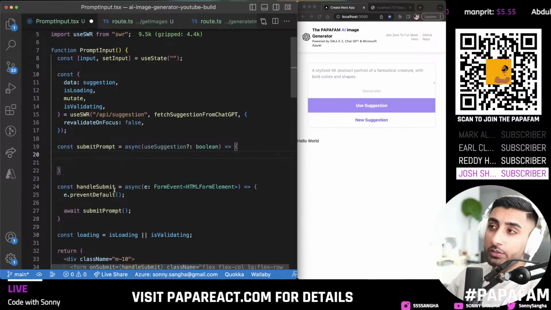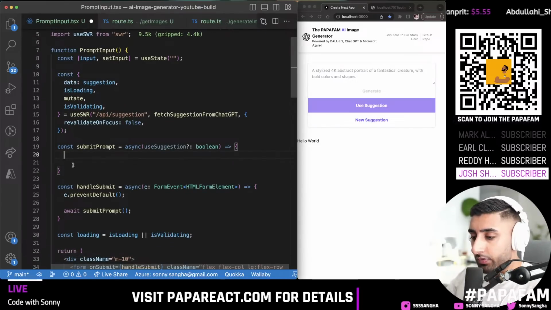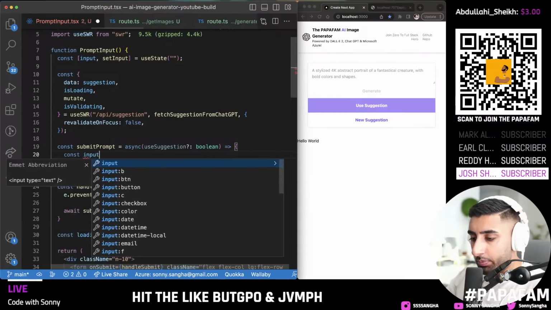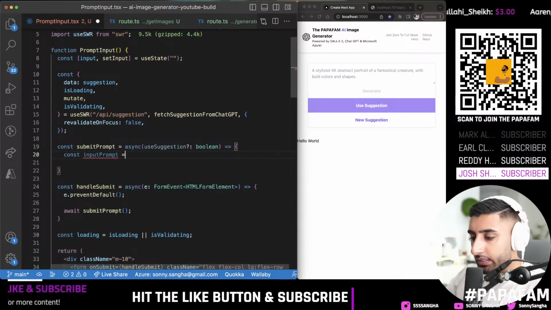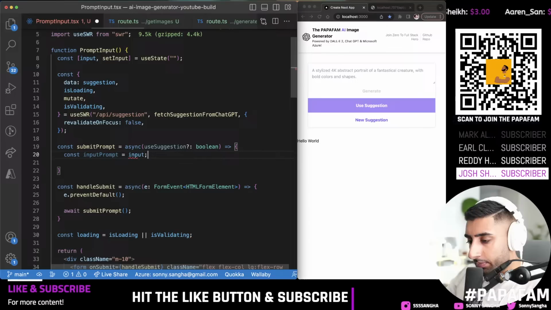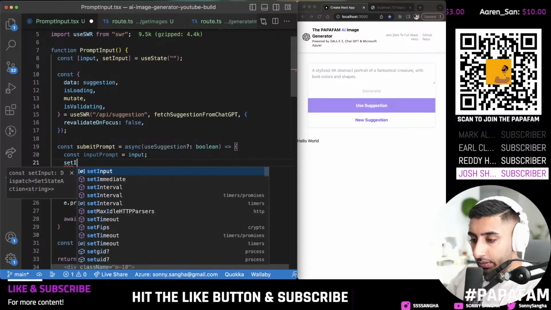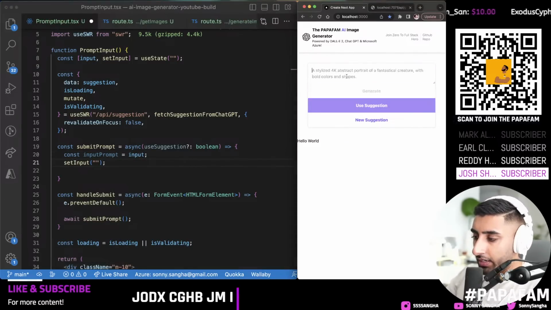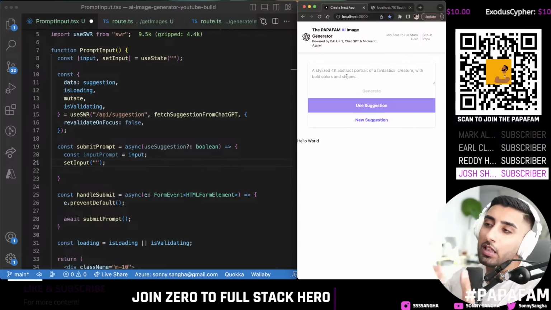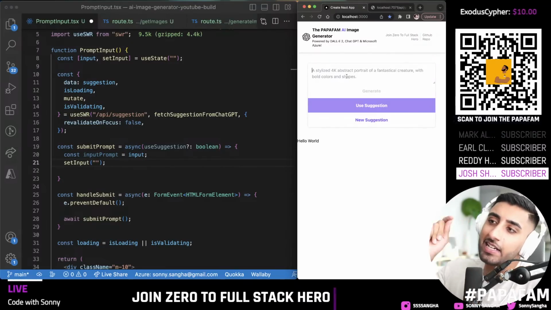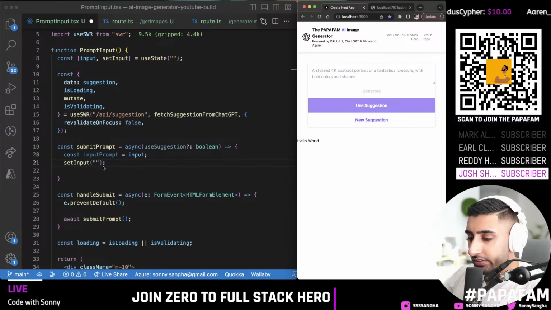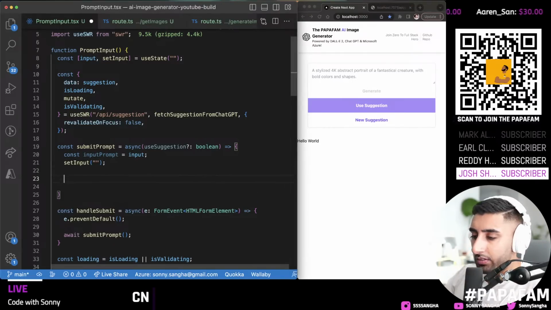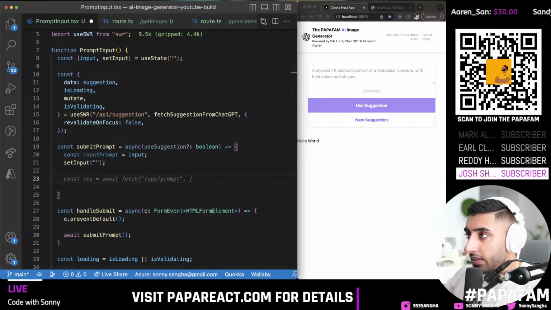Remember, we're disabling the buttons as well if there is no input, so it will prevent you from making a mistake. So first thing I want to do is create a copy of the input. So I say input prompt equals input. And then I can clear the input, because I want the user's experience to be that the minute they hit generate, it should just clear it. I don't want it to load, because then they might click, and it's a bad user experience, right? So you want to clear it out. And you can also console log it if you want. I'm not going to do that. So in this case, that's good.